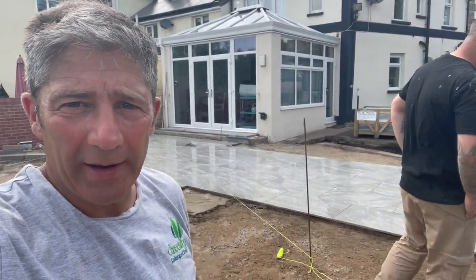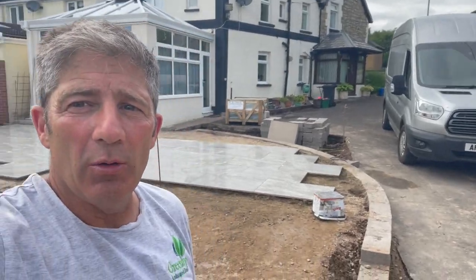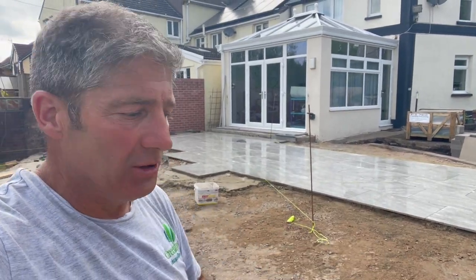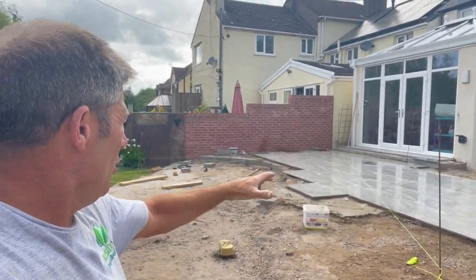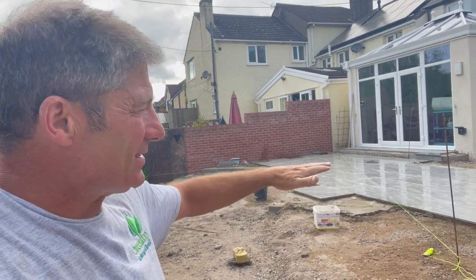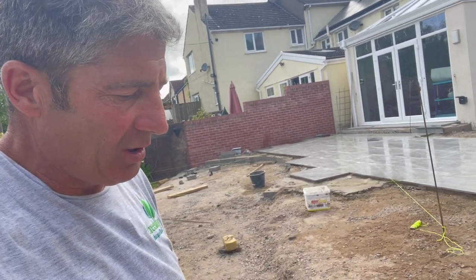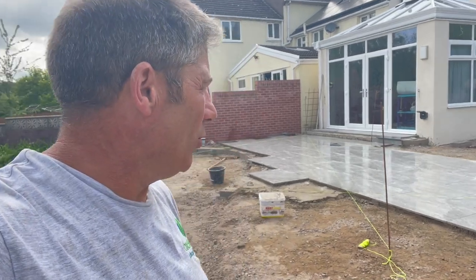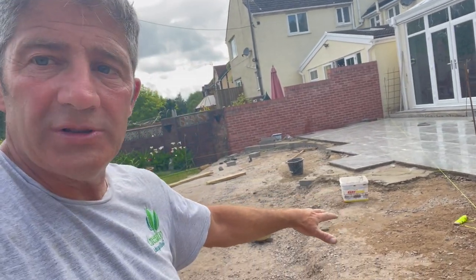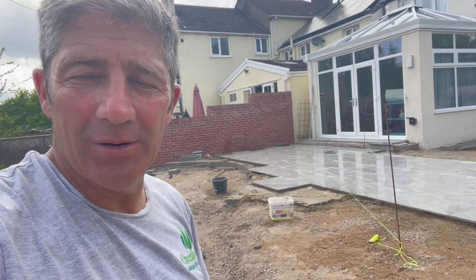Ryan's walking away because he's a little bit camera shy — I'm trying to get him in view. Look, we've had a good day, we've pushed on and we've got a fair amount down. But as Ryan said, it's not about the quantity, it's about the quality. And if you look, we've got lines everywhere to ensure that the paving is nice and even — not up and down and undulated like you see all too often. We're going to continue with this patio in the morning, head towards the steps over there, and push towards the next part of the split level in this yin and yang porcelain patio.